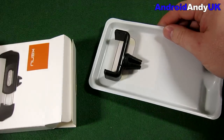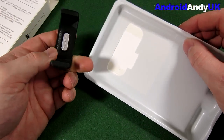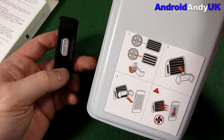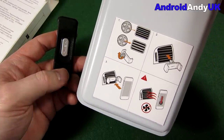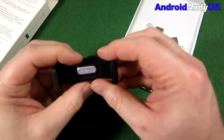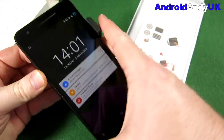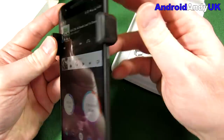It was kind of just stuck in with some sticky pads. Nice to say it's quite a simple design. There are some pictures here to explain how it works if you really need them. Basically you push it onto a vent — it feels rubberized on the edges, so a good sturdy feel. There's a strong spring inside. So let's bring over the Nexus 6P.